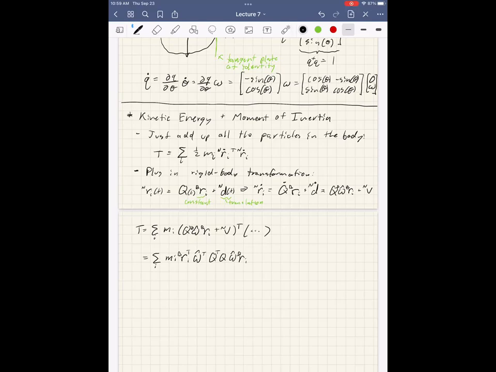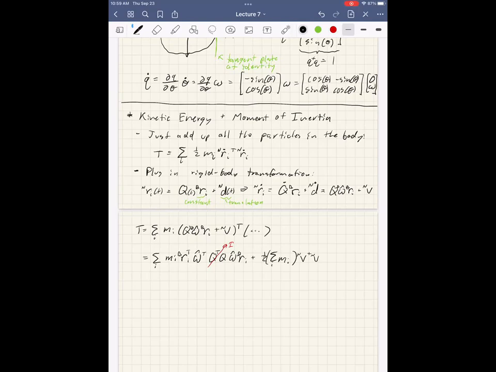And then these guys, I'll keep going for a sec. So these guys cancel out, right? The Q transpose Q equals identity. And then I get two more terms. I'm going to write them in a particular way. So I get a 1/2 sum over the masses times V transpose V. Remember the V's don't have eyes on them. There's only one for the whole body, so I can pull that out of the sum.